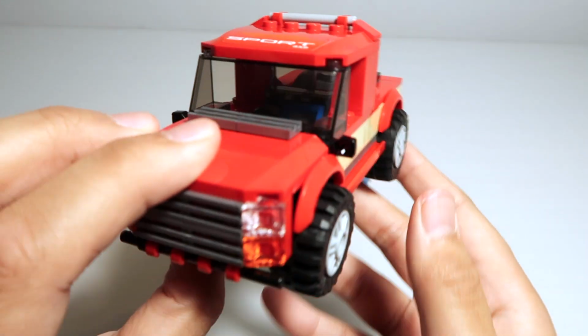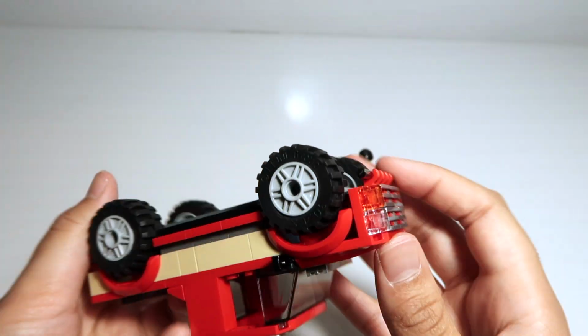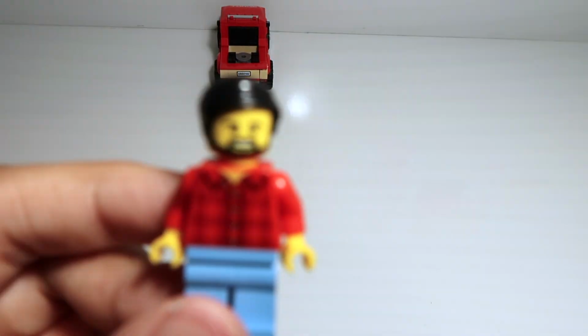Building the car and everything in bag one. Now we're doing bag two, and I think bag two has the RV, so I'll be back when we finish bag two.